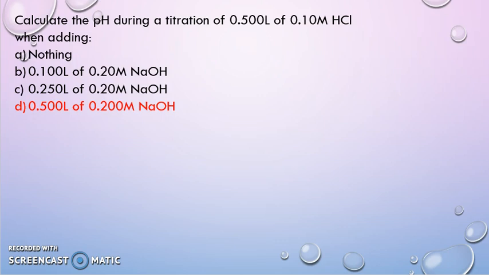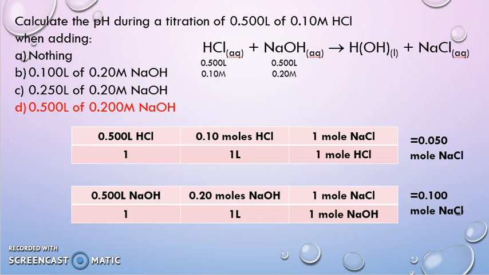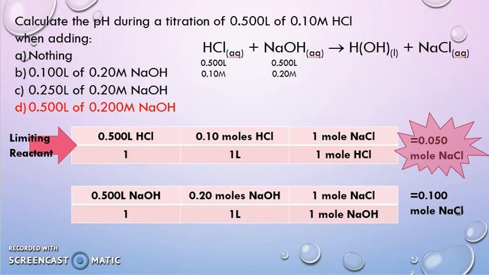Let's start this problem exactly the same as all the others. You have two chemicals that are reacting. Write out the equation. List the information underneath both. The sign has been provided that this is a limiting reactant problem. You have information for everything. So do your limiting reactant problem. Calculate the moles of your salt. And here what I notice is that I am limited in how much salt I can make, not by the NaOH like before, but by the HCl. I'm only going to make 0.050 moles of NaCl. That means in this example, the HCl is the limiting reactant.